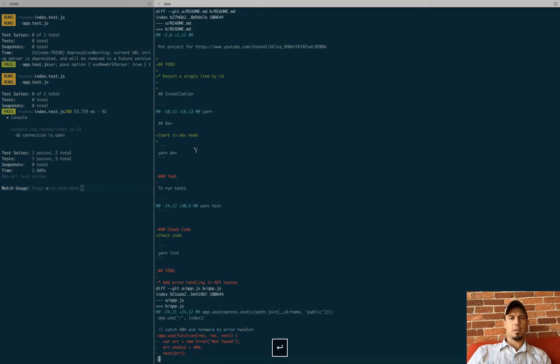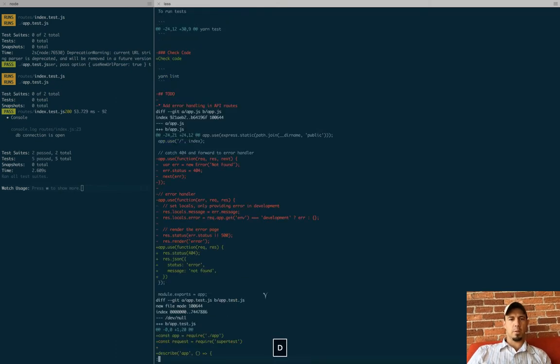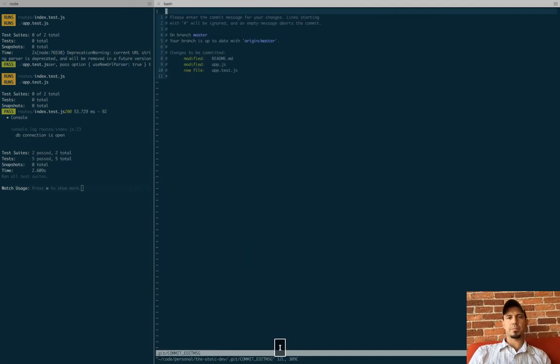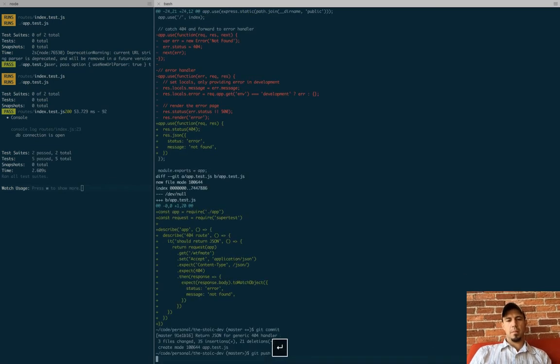Let's look at what we did. Cleaned up the README, I did that before you got here. We added a generic error handler. That's it. So git commit, let's say return JSON for generic 404 handler. And we'll push that up.